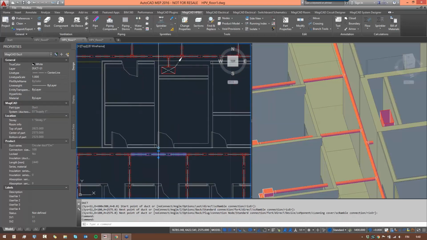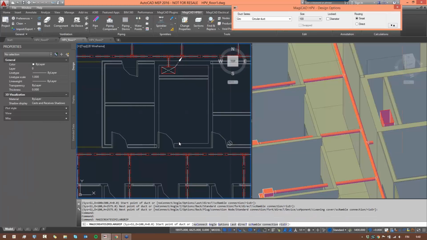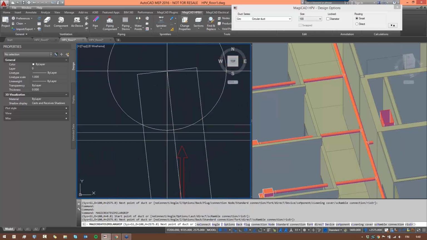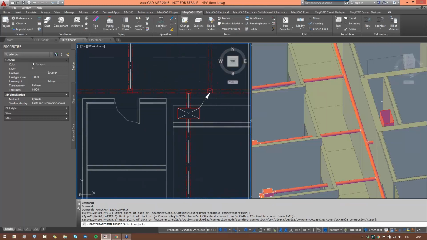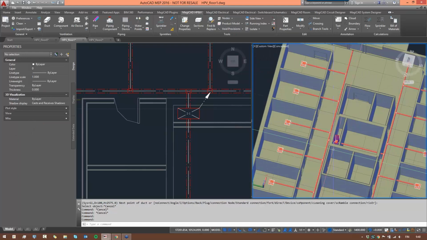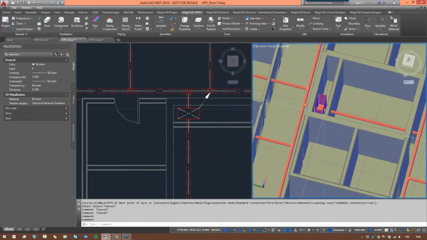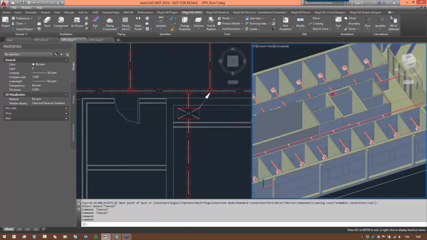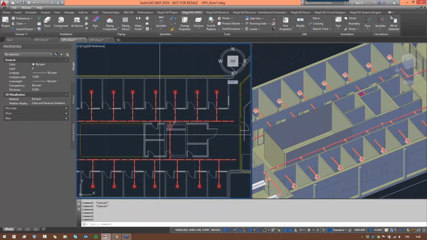Let's use the create similar option. Yes, still using. And now let's zoom in. Good. So now we are connected with the collars there to the rectangular duct, which is now good.